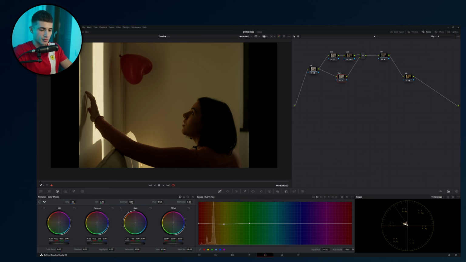I really like what we've got over here. I really like this. So this might come down to personal preference. Reddish also looks very good. I'm just trying to do something creative. I like the way her skin is looking. Let me think. I might try giving the image a tint actually.